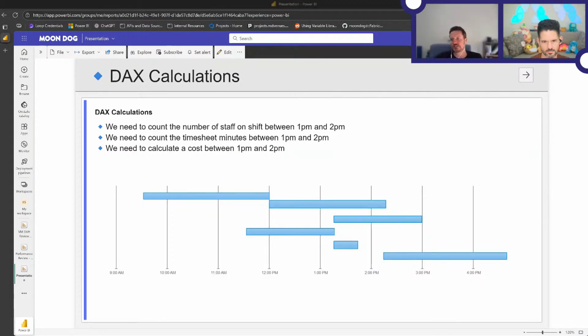And in this example, we're going to include breaks in the calculation, but assume that on each timesheet we just have a total break duration, not a start and an end time. Because let's say we don't have a separate fact table for breaks that lists all the breaks associated with one timesheet. Let's say we just have the timesheets, and to make life easy for summing calculations, we've just put a break duration on every timesheet, not that there were 3 breaks on this timesheet and these are all the start and end times. We just say, here's a timesheet that started this time, finished this time, there was 30 minutes worth of breaks on it. How do we deal with that?